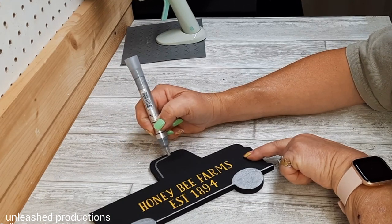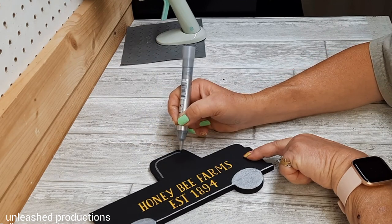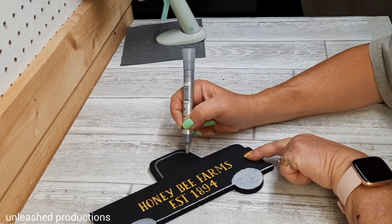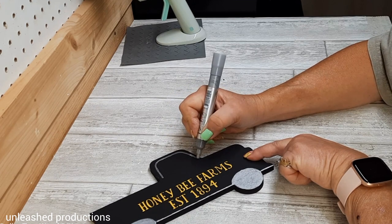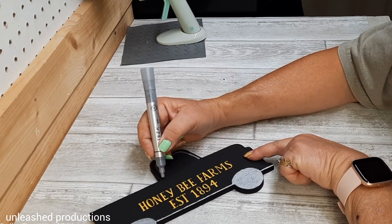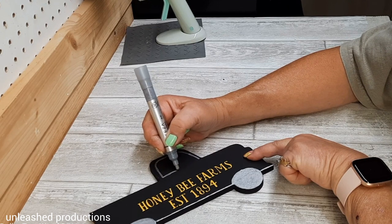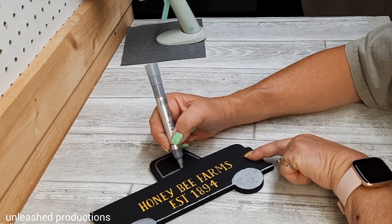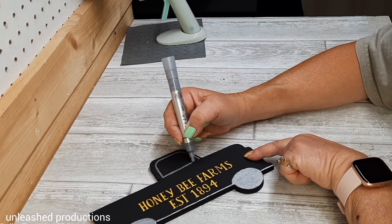Next, I'm using my Arteza paint pen in the color silver, and I'm going around the edges of the truck. I painted my wheels. They're not perfectly round. That was the first thing my husband noticed. But now I'm just coloring in the window, and I will be going around all the edges of the truck to give it some definition.